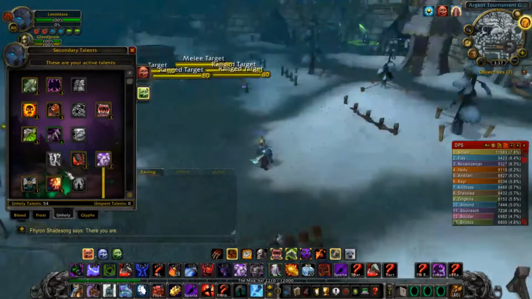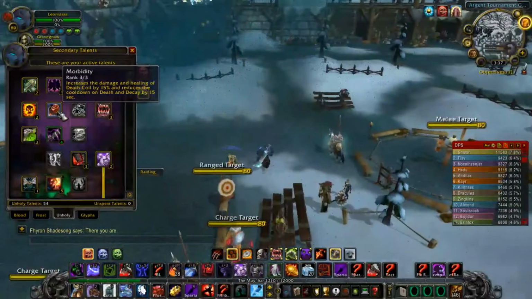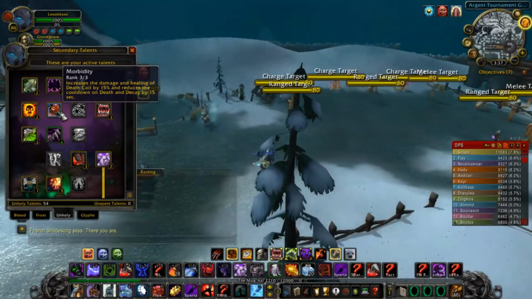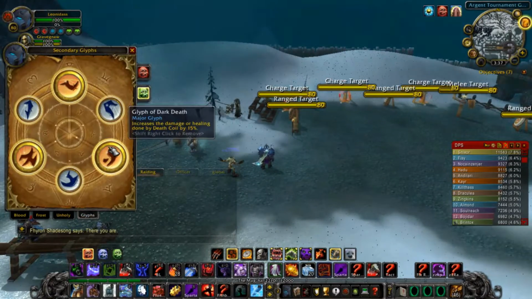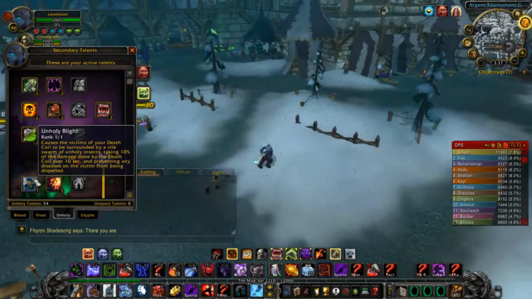So I go for a Death Coil style build where I take 3 in Morbidity so I can have extra Death and Decay for AoE, area of effect, and then I can also have more single target Death Coil damage. It gives 15% for the Death Coil. Combine that with a glyph of Death Coil, you get 30% bonus on your Death Coil. That synchronizes well with the Unholy Blight.